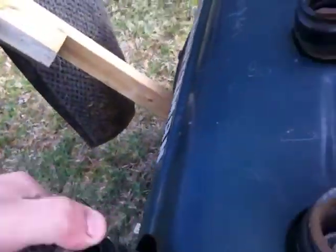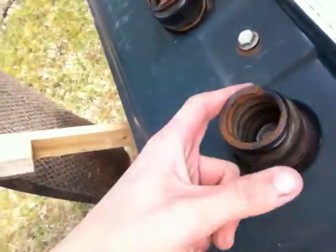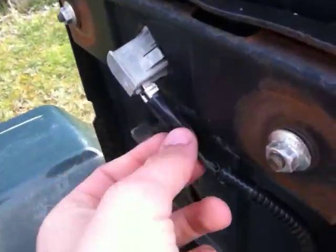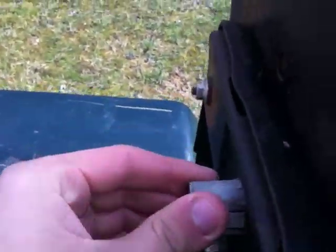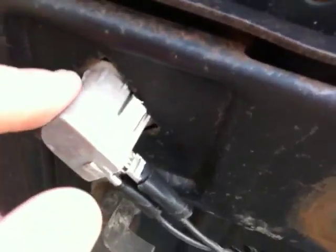Original tank — I don't know how much it holds but it's got a lot in there right now. I bet she won't run — I'll tell you about that in a minute. Original springs, not trying to redo those. The seat is a non-original butt seat. This is the safety seat switch — it pushes in, so when the mower goes down, that plate comes down and pushes the button right in here.